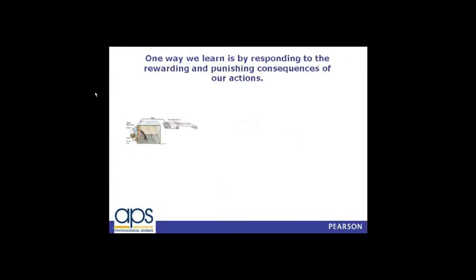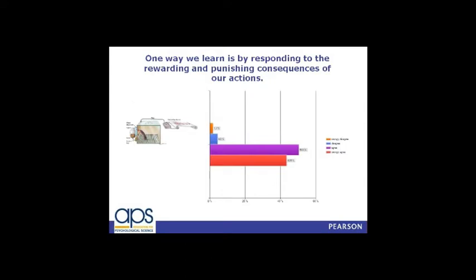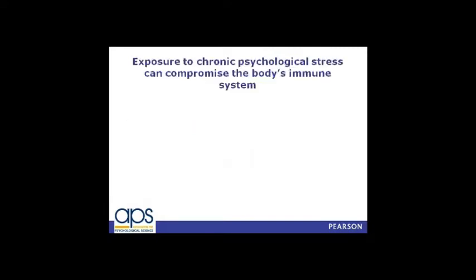In the first question we asked, as you can see here, one way we learn is by responding to the rewarding and punishing consequences of our actions. Okay, so that's a pretty common observation and not of mythical proportions for sure. And we see that most of the students agreed with this statement. And actually in the graphs that I show, this is how the majority of them will come through. You'll see at the top, strongly disagree, the second one, disagree, agree, and strongly agree at the bottom. As you can see, most students are agreeing with those statements.